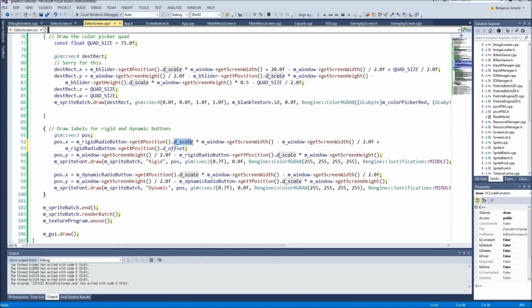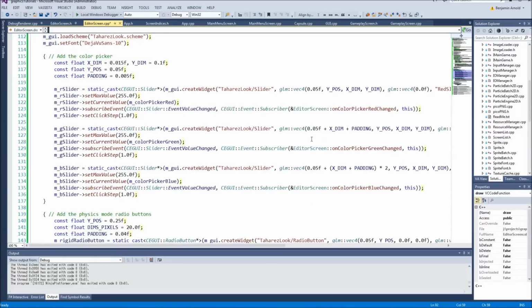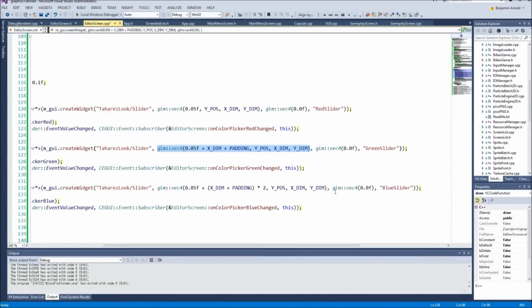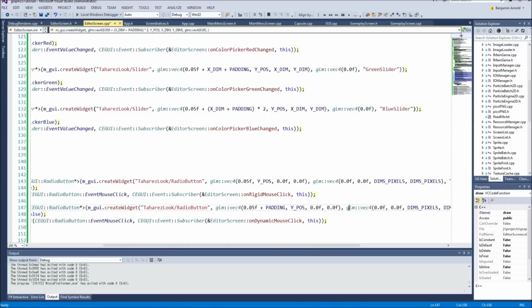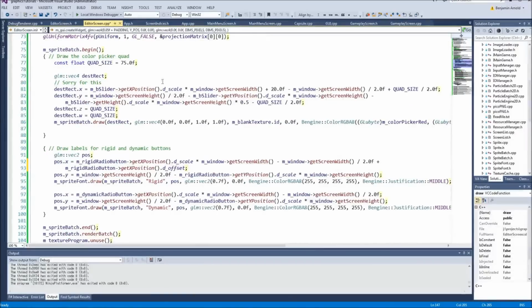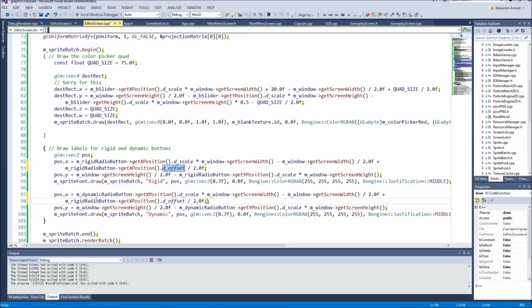D scale is when you're using the window scale, like we were doing here. Offset is when you're using this parameter with the pixels, which we are using for dimensions. So we will be using that offset value instead of the scale value. So plus D offset divided by 2 should be good. If we do this for both the rigid and the dynamic button, it should look centered.